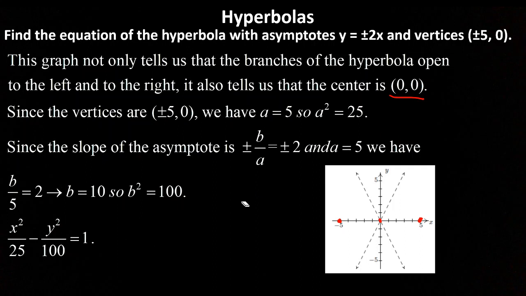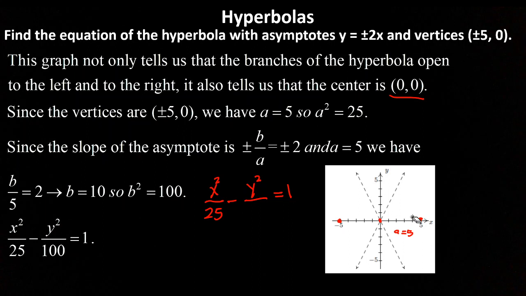so that means we know that the center is 0, 0. So right away, we know that we have x squared over something minus y squared over something equals 1. The plus would be an ellipse, right? It has to be minus. And since it's horizontal, x squared goes first, and what goes here should be a squared. Now, what is a? Well, a is the distance from the center to vertex, and we are given that because we know the center, we know the vertex, so that's 5 units. So a is 5. So that would be 25 here.